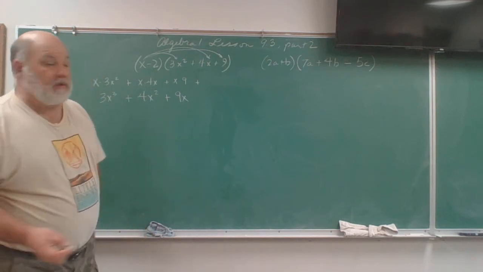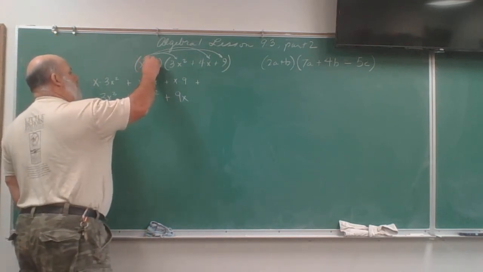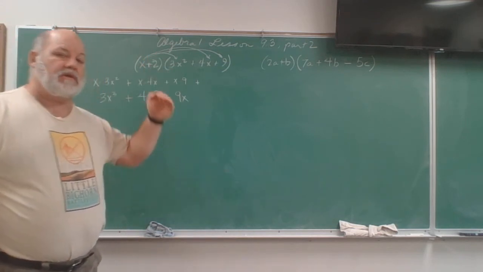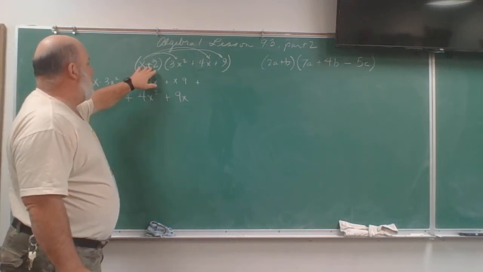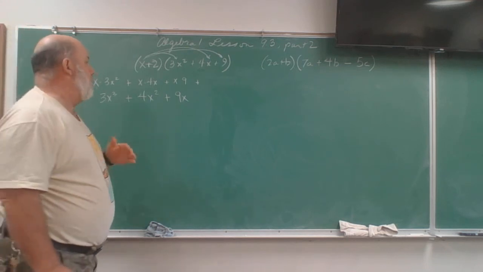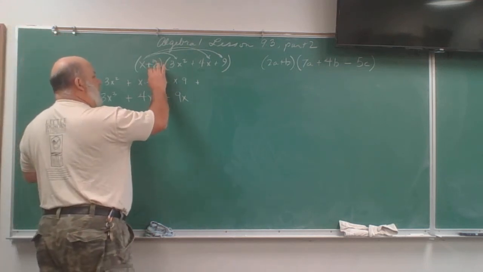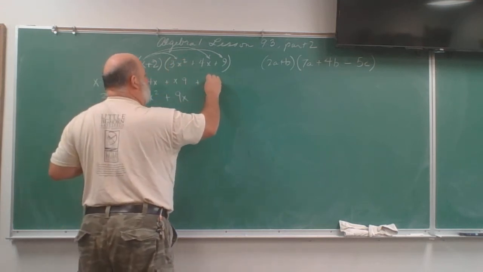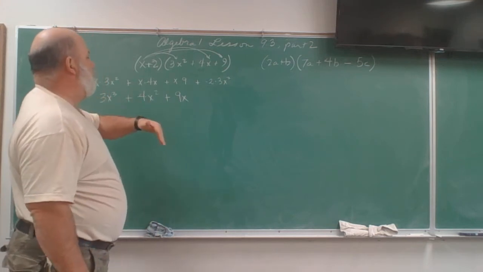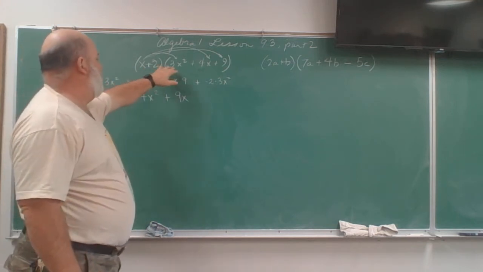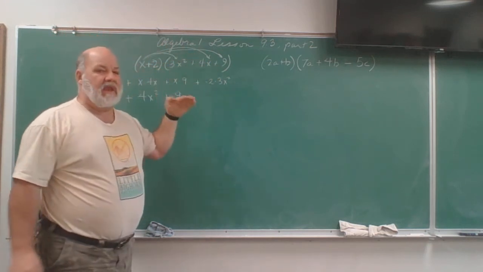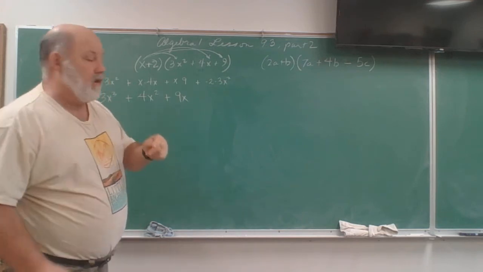Now, anytime in these where you have a negative number, be very, very careful. My 9th grade algebra teacher taught us to make that a plus and make that negative 2. Because when you go to do the distributive property, it's very easy to leave that negative behind, and that negative is very significant, very important. You've got to remember that this is negative 2 times 3x squared, and you've got to remember that negative every time you do it. People will go negative 2 times 3x squared, but then they'll just simply do 2 times 4x squared. They'll remember the negative in the first one, but skip it in all the others.